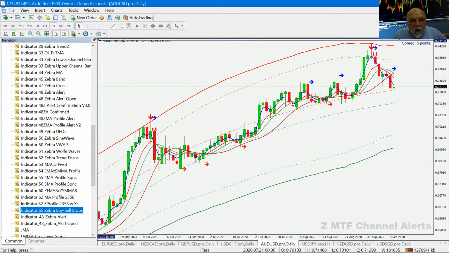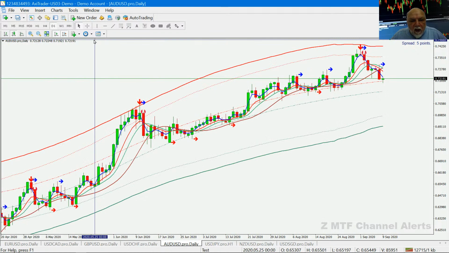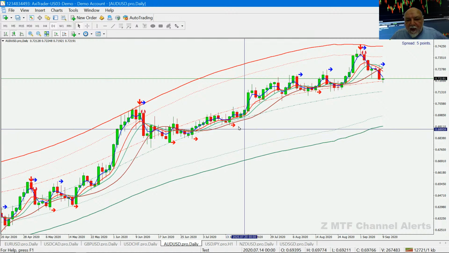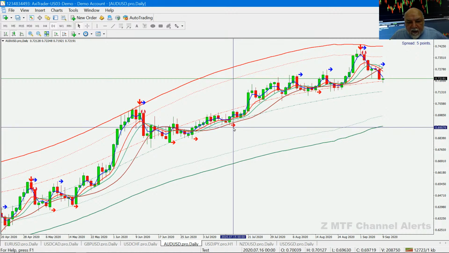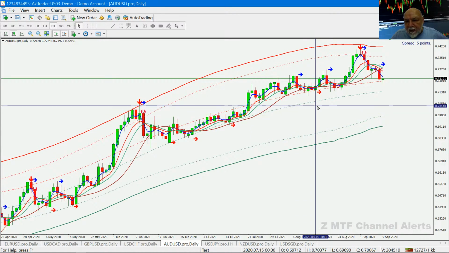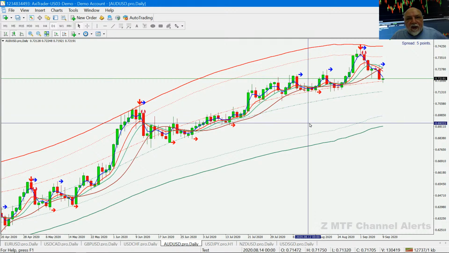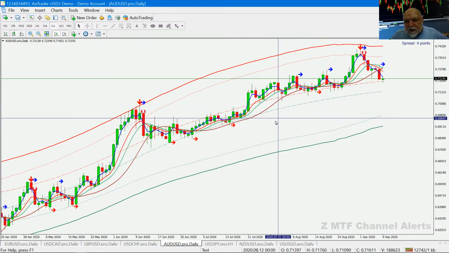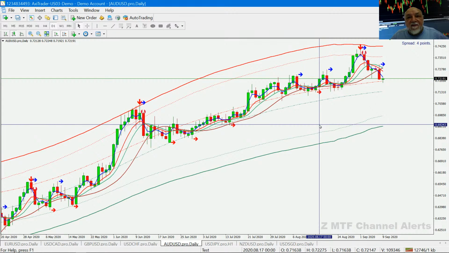Okay. So in the future, stick with me, we'll be talking about these little arrows. We mentioned them prior. Now I've got them set up. And again, send an email to fxopabert@gmail.com and request my indicators, my zebra indicators for MT4. I do not have them available for other platforms. They're for the MT4 platform.